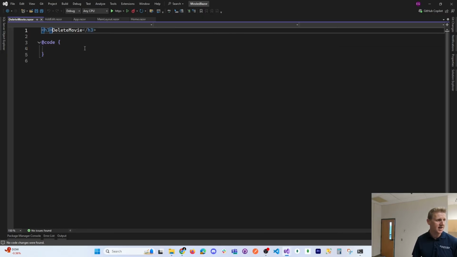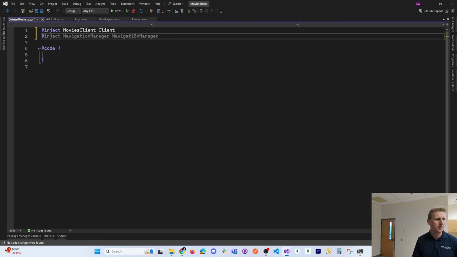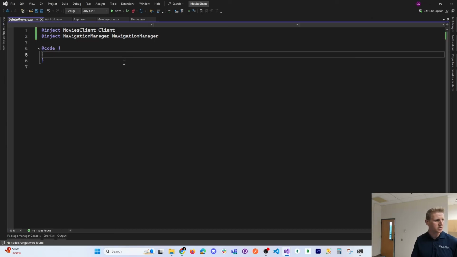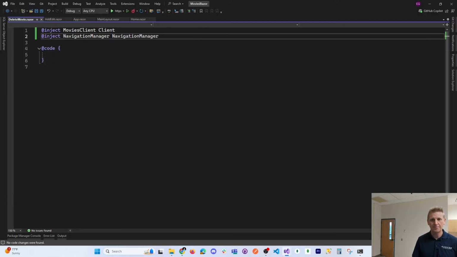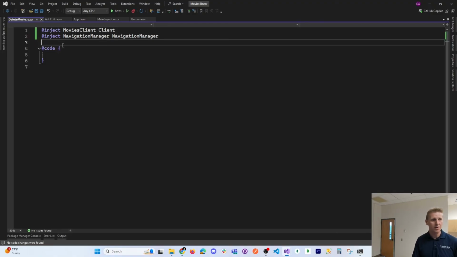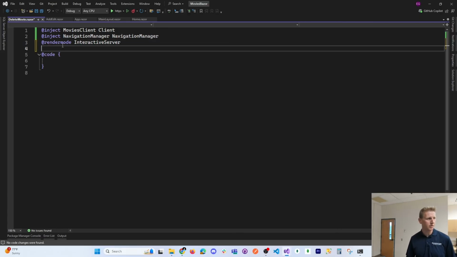Let's go to the top, and I'm going to inject a movies client called client, and inject my navigation manager. And I'm going to set my render mode to interactive server, just as before.